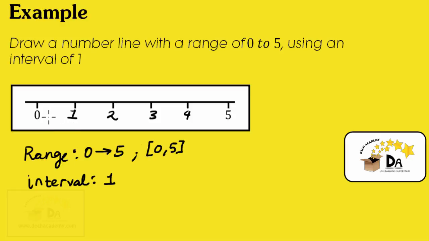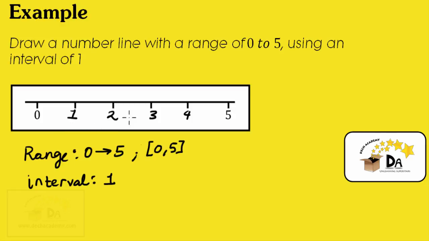1 minus 0 is 1, the magnitude of 1 is 1. Or another way to think about it, instead of using the complicated way of calculating the magnitude of the difference between two consecutive numbers, is just say, well, for a number line with a uniform interval, if I take any two consecutive numbers, if I subtract the smaller number from the larger number, I get the interval. So in this case, I'm taking the consecutive numbers 1 and 2. They're consecutive because 2 comes right after 1. Now if I take the smaller number from the larger number, which is 2 minus 1, I get 1.